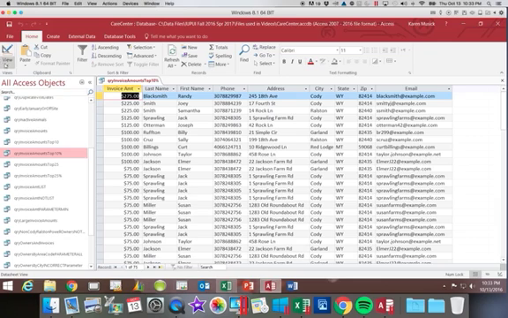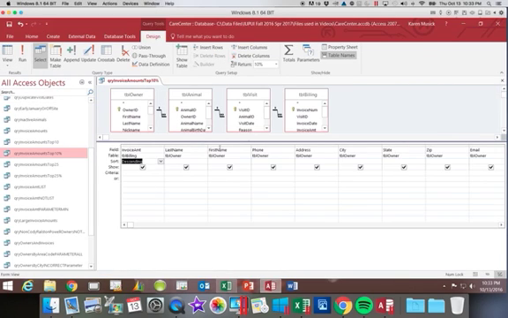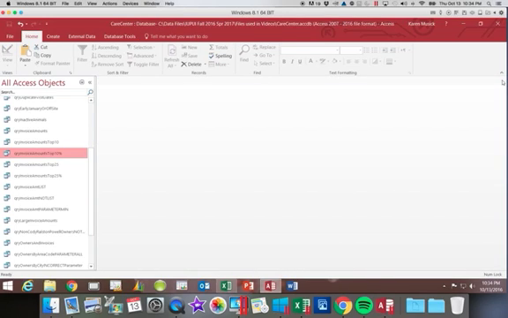So again, when we go into our Design View, the two things you have to do for a top value query are to sort in descending order and then to specify whether you are returning a quantity or a percentage. You can either choose a preset or you can type in your own value. And that ends our top value query.